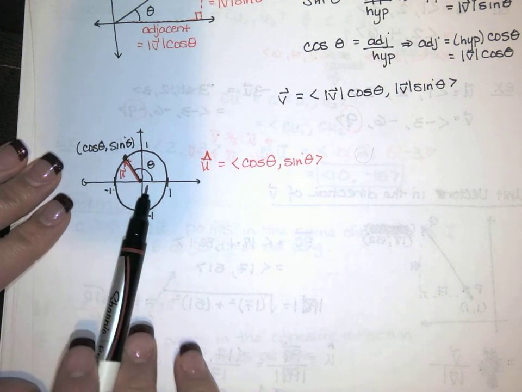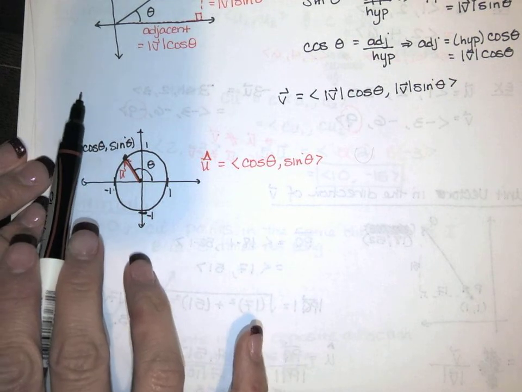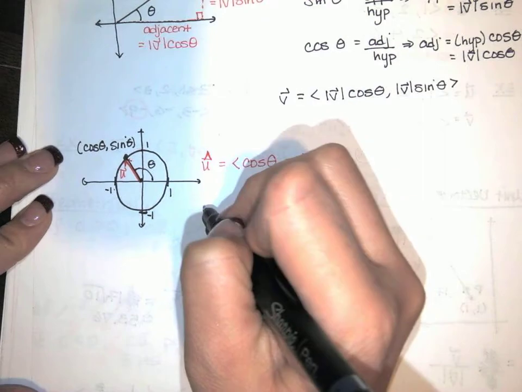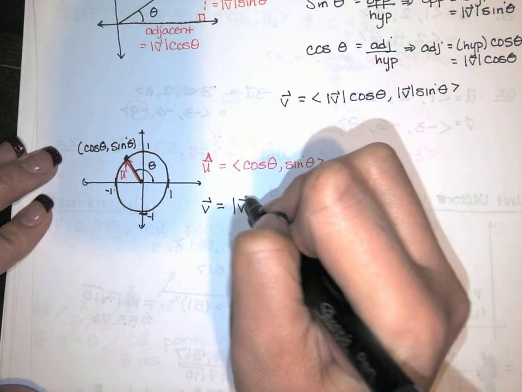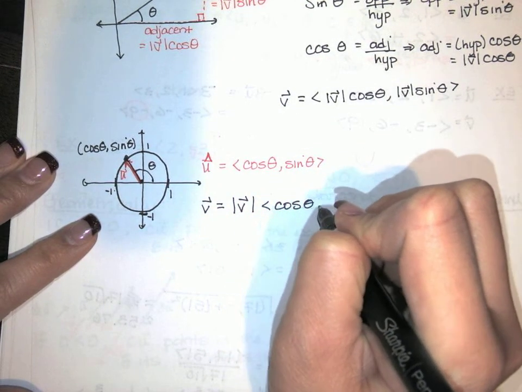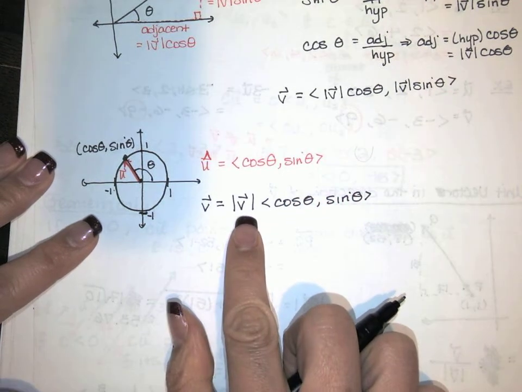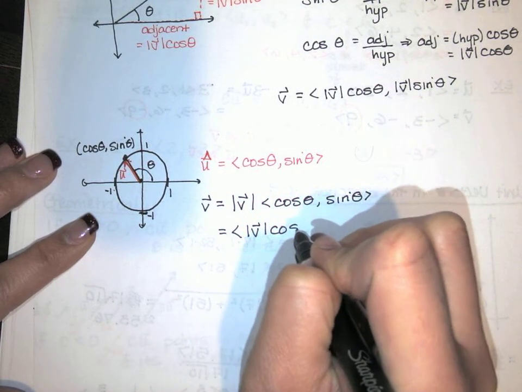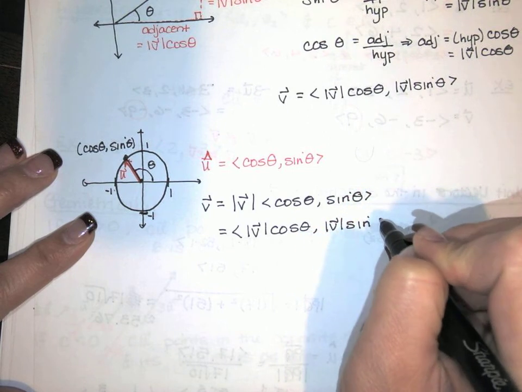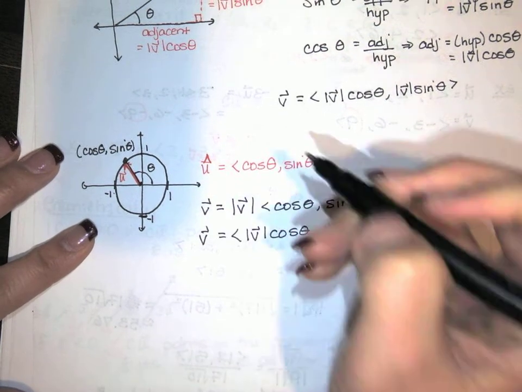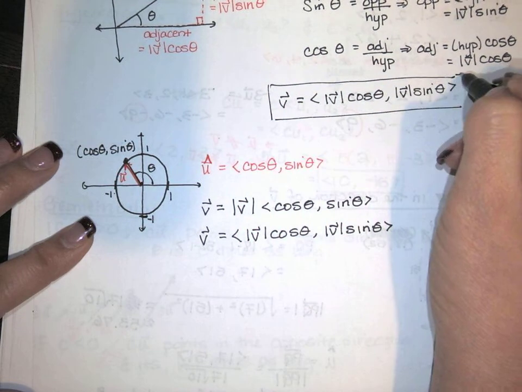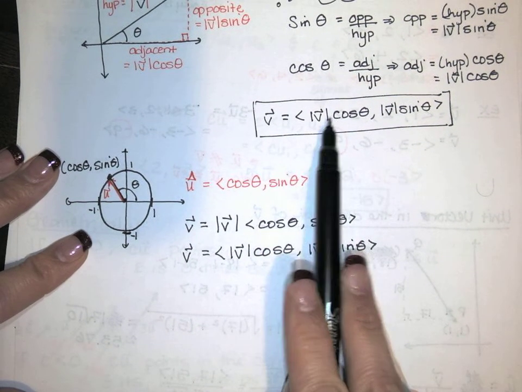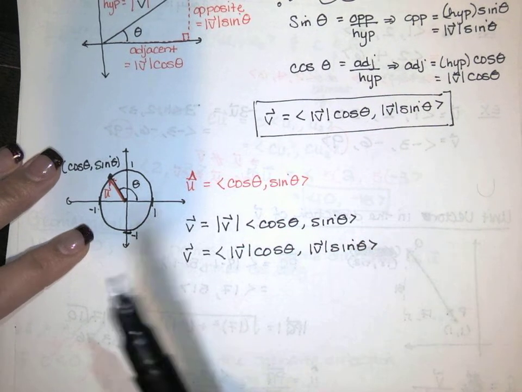Now the question becomes: if I take this vector that's one unit long and I multiply it by 5, it's going to give me a new vector that points in exactly the same direction but is 5 units long. So the vector v, which points in that direction but is 5 units long — first I take the unit vector (cosine θ, sine θ) and multiply it by the length. We know how to multiply with scalars, so each component gets multiplied by the scalar. And we get the same result as before: v is its length times cosine of theta (x component) and its length times sine of theta (y component).